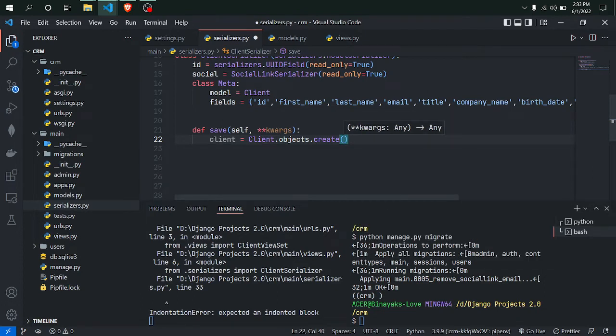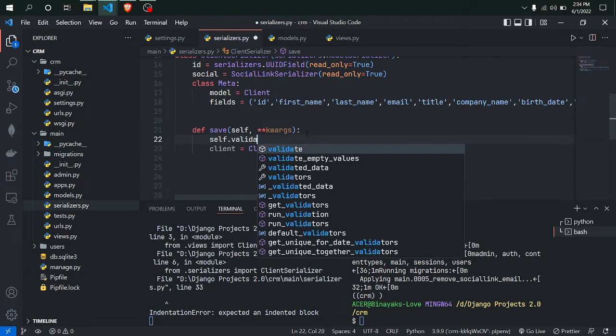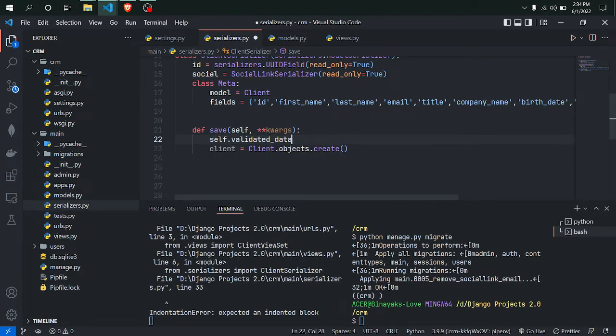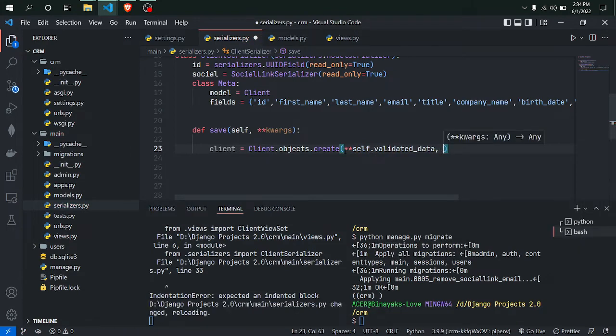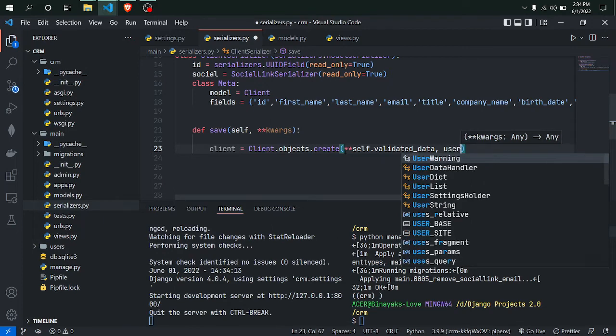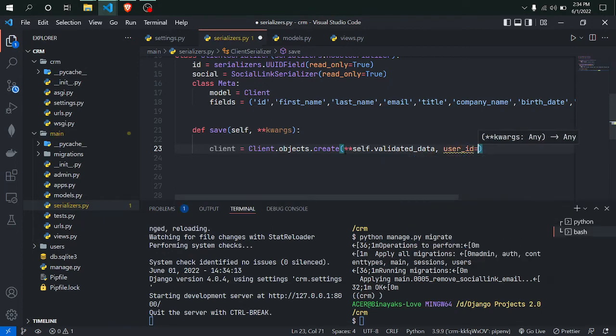So we are going to pass here a field called validated data, which is already validated by the serializer. So we are going to pass it from here, and now we are going to specify the user ID, and we can get this user ID from here.